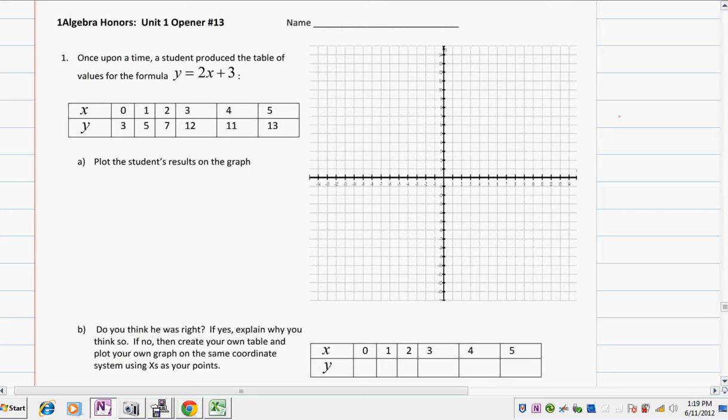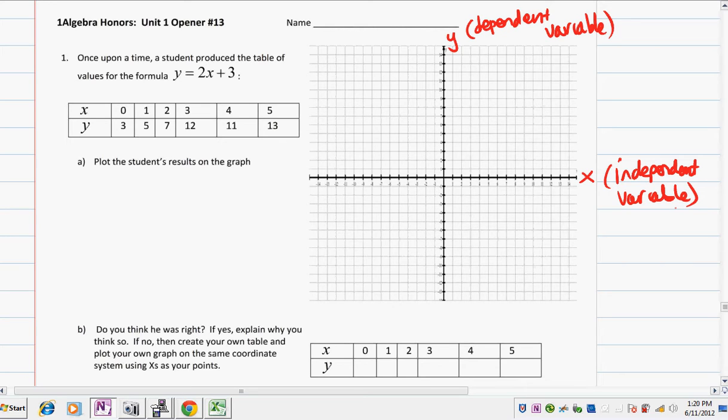So generally, it's kind of hard to see, but this would be our y-axis and our x-axis, and y depends on x. So we plug in x, and that gives us y. So y we refer to as the dependent variable, and x the independent variable. So we take any given x and we find the y that corresponds to it.